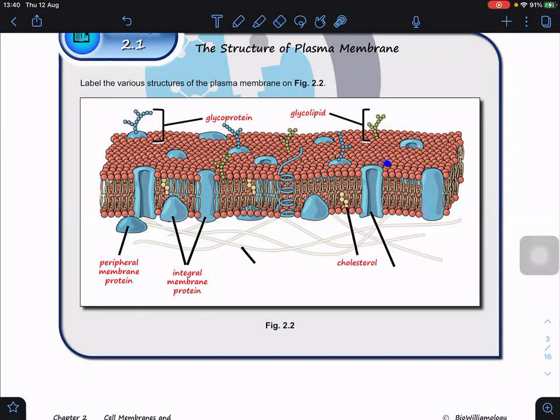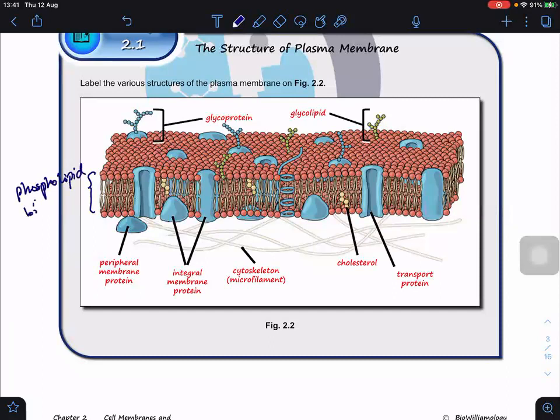And then we have the transport proteins, which give the membranes selective permeability. Therefore, we name them transport proteins. It can be a carrier protein, or an ion channel or channel protein. We learned about this in chapter 1: the strands of protein that attach to the membrane to change the shape of the cells. This one we call the cytoskeleton, which is microfilaments. And as usual, in this case, we need to know these are the phospholipids.